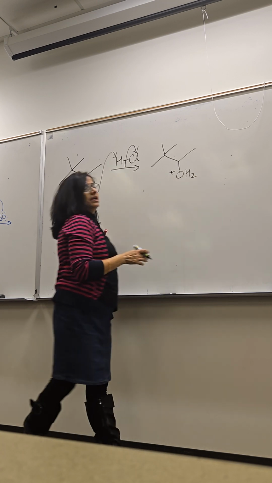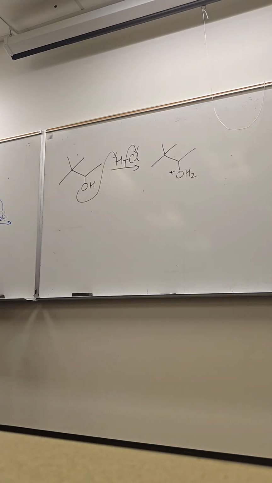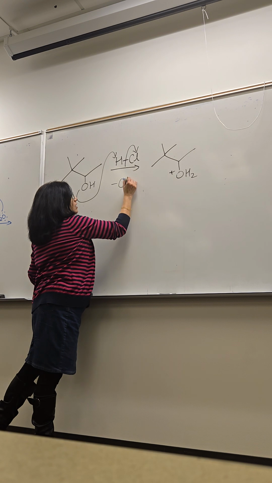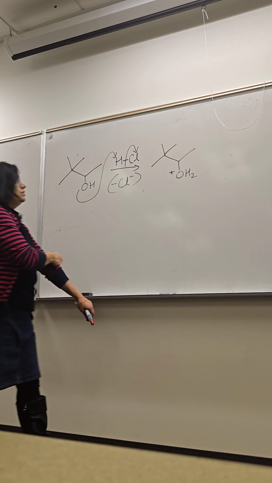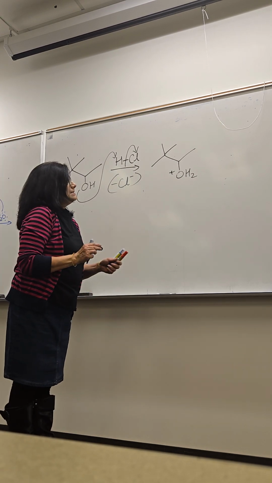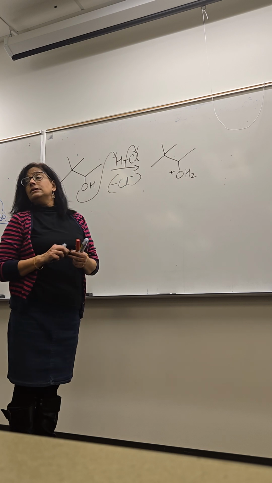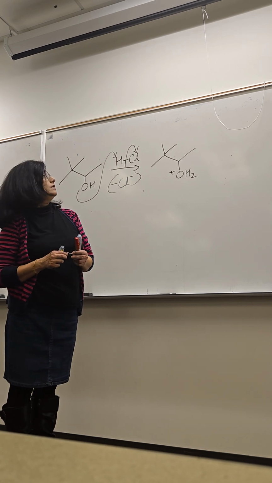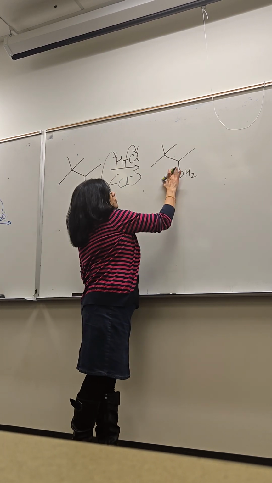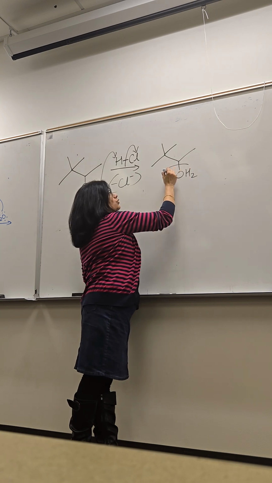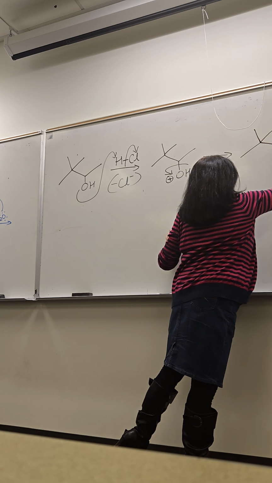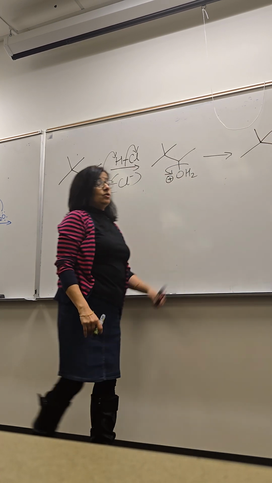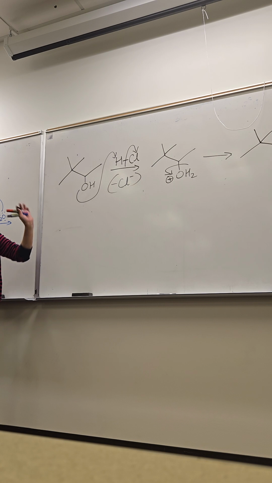Everybody okay? Of course there's Cl minus there too. Fine, I'll just take it out. Okay? Now what else? What will happen next? The water will break off. Okay, good. It's a good leaving group now. It breaks off and creates a carbocation. Everybody okay? Cool. Can this give us a product?